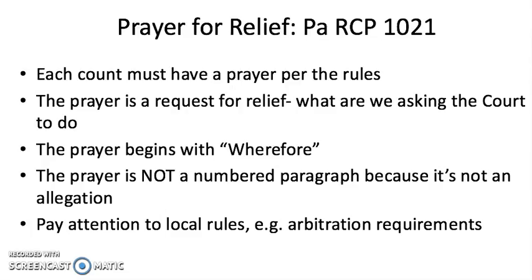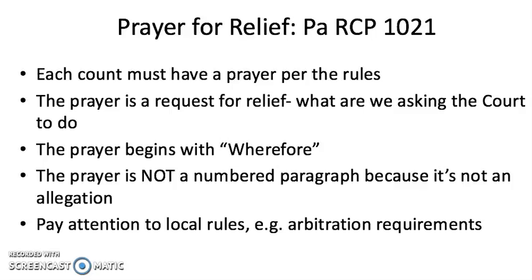Some counties, and Dauphin County is one of these, require parties, when they're claiming damages under $35,000, to go to arbitration first. This is not binding arbitration, but you have to go to arbitration first before you can file in court. So what the plaintiff has to do when they file their lawsuit, and they could put this somewhere else in the complaint, but we're going to put it in the prayer, is state that our case falls outside the jurisdictional amount required for arbitration, meaning we don't have to go to arbitration because we're asking for more money than what is necessary to go to arbitration.